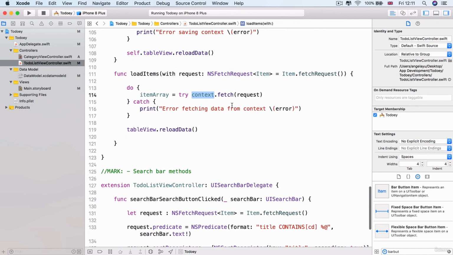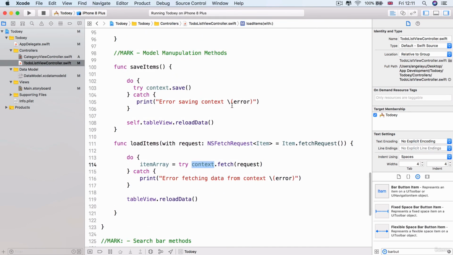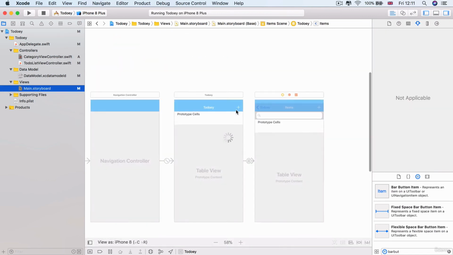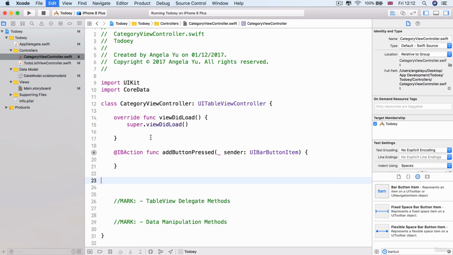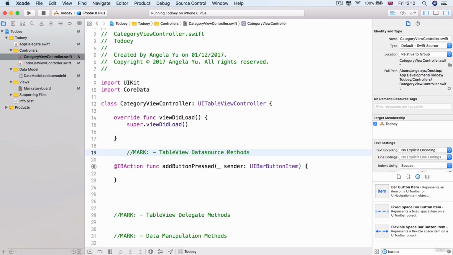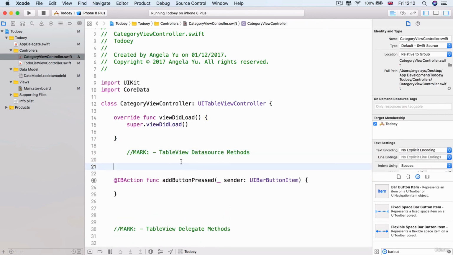Now I want you to complete this challenge and be able to set up our category view controller in a similar way to what we did with items, to use our Core Data model, and to be able to add new categories and to be able to show those categories inside our table view. So all you need to do is set up the data source so that we can display all the categories that are inside our persistent container.